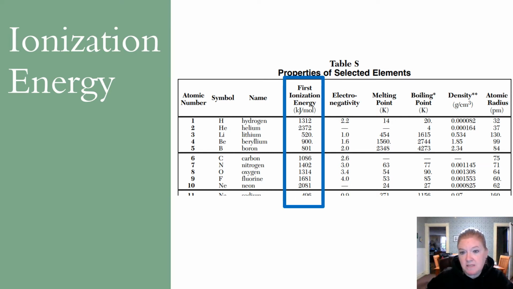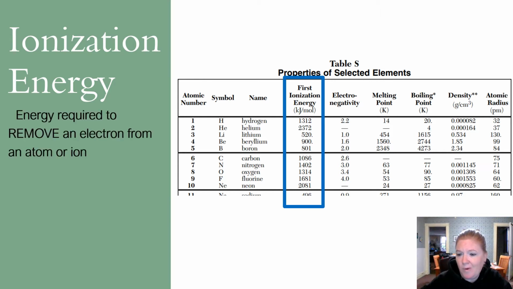You don't need to memorize these values. If you look at Table S, one of the columns says first ionization energy. Well, let's talk about what ionization energy is first, so then you can see what it means to use that qualifier first. Ionization energy is the energy required to remove an electron from an atom or ion. So here's the atom with its electrons and the energy needed to pull one of those electrons away. And because it says first ionization energy, it's the energy required to pull away the first electron. There would be other values for second ionization energy and so on, but we are only going to focus on this one, the energy needed to pull away that first electron.